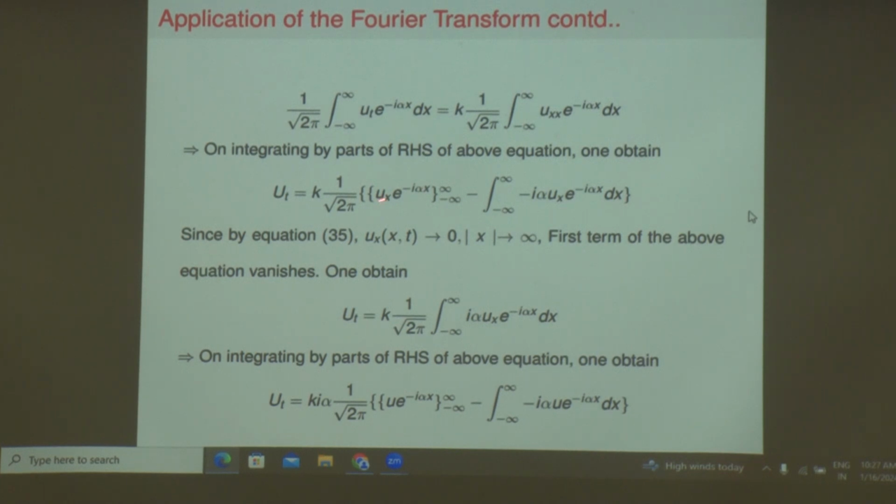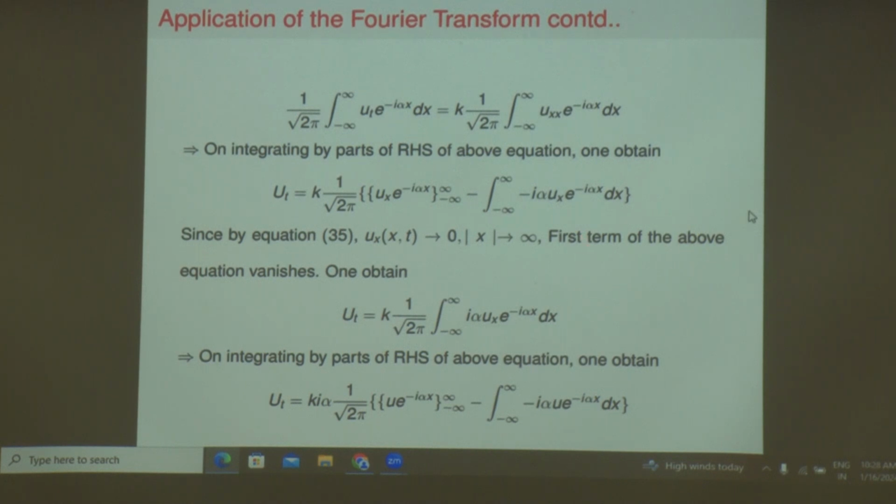So I am going to apply integration by parts. k times 1 upon root 2 pi is the constant. For integration by parts, I will take this exponential function as the first function and u_xx as the second function, because the derivative is with respect to x and the integration is also with respect to x. So this will be better for the integration purpose. The integration of u_xx can be written as u_x, I can reduce the derivative by order 1. So u_x e to the power minus i alpha x, with limits from minus infinity to plus infinity, minus the integration of the integrated function and the derivative of the first.